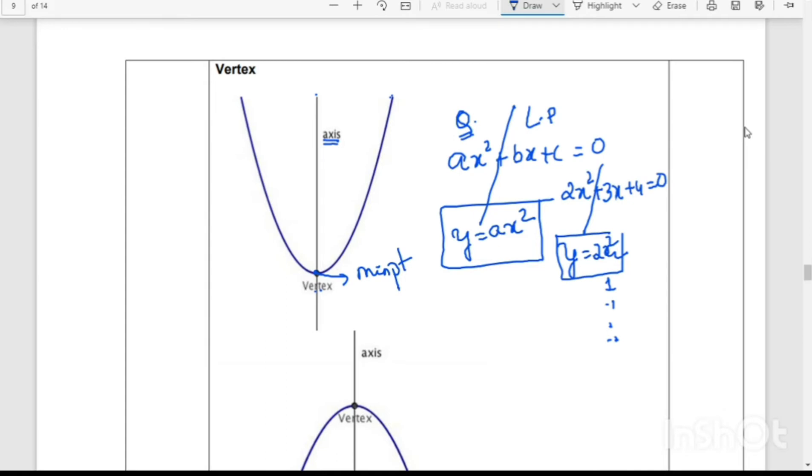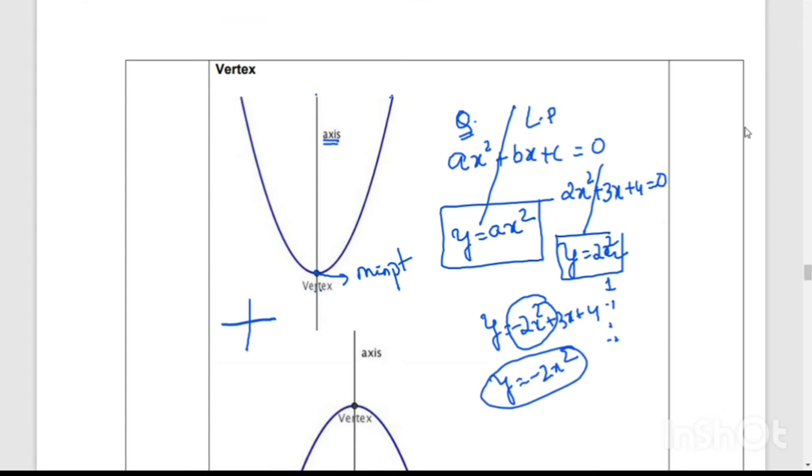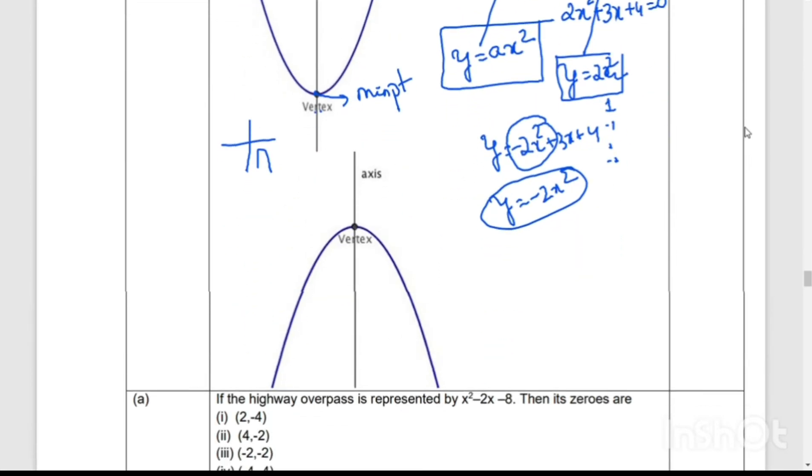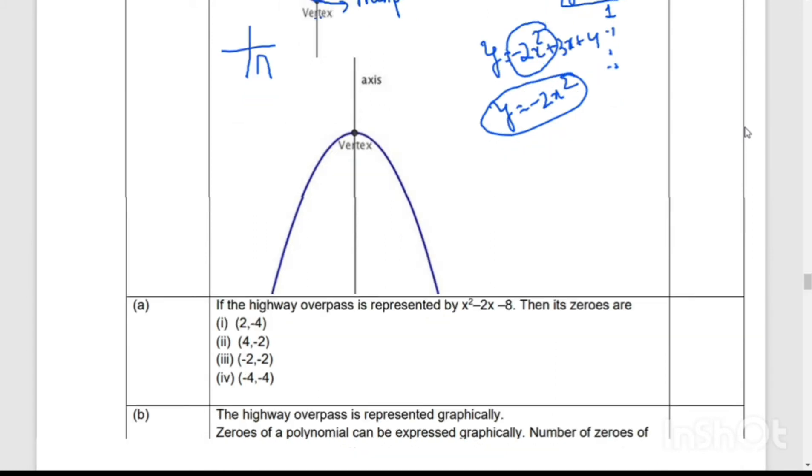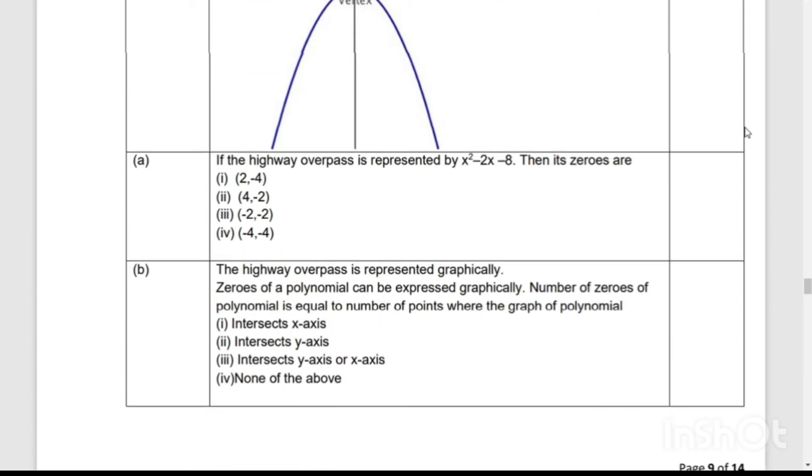Now if we take the same example, I'll take y = -2x² + 3x + 4. Now we have a negative sign. So our graph will be drawn for -2x². So the curve here, parabola will be inverted in this way. I hope you got it, what is the concept of the parabola, how it is drawn. Just to understand things which will help you to solve the questions.